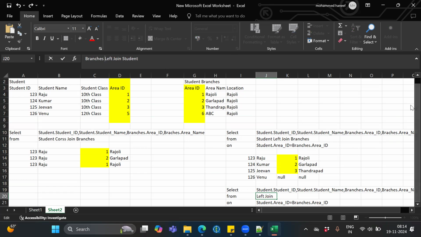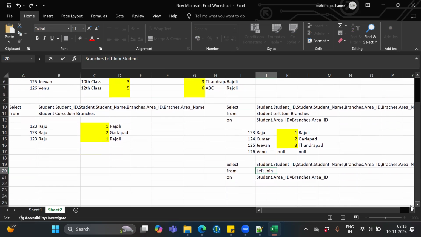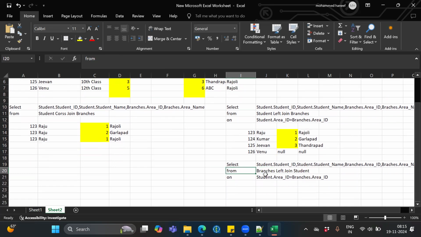Now, what data will I get? See, I have not changed my select statement. Just I have changed my table from student main table to lookup table, lookup table to main table. What result will I get now?